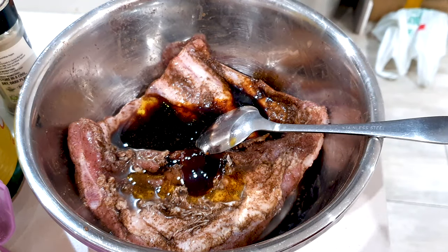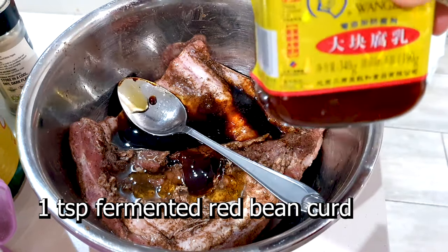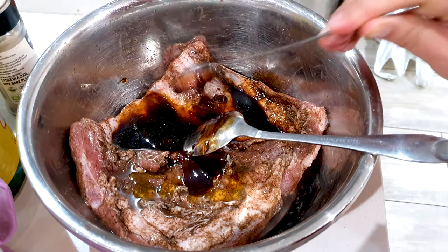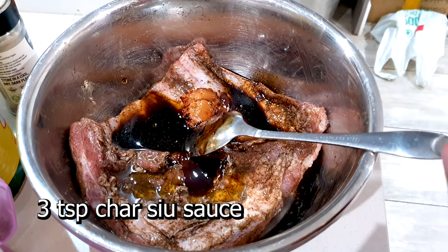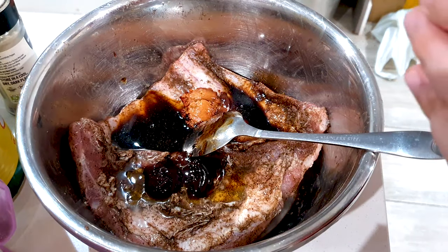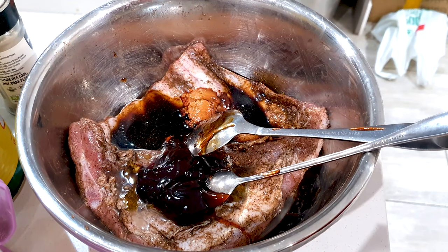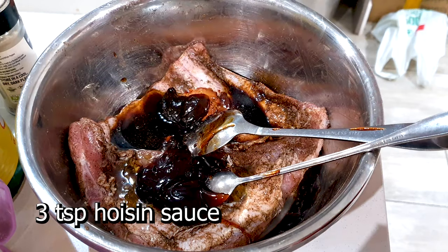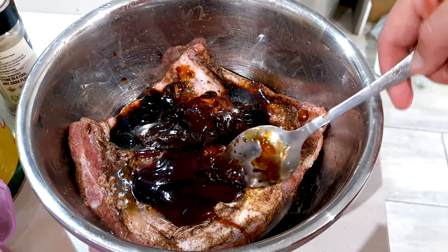Now, to get some red color, I have here some red fermented bean curd, 1 teaspoon. Then we're gonna add in 3 teaspoons of Lee Kum Kee Char Siu sauce. 1, 2, 3. And finally, we will add in 3 teaspoons of Hoisin sauce. 1, 2, 3. Okay, now all the sauces are in here.